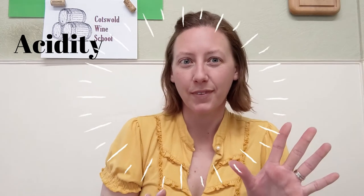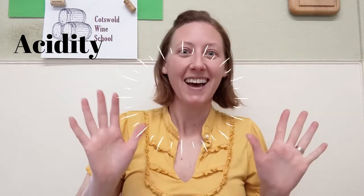Next, we have acidity. It seems pretty self-explanatory — you'd expect a Sauvignon Blanc to have high acidity. But acidity is often referred to with buzzwords like tart, crisp, zingy, zippy, fresh. I personally like to measure a wine's acidity by the drool factor. Just like biting into a fresh lemon, it instantly makes your mouth pucker and want to drool. At the opposite end of the high acidity spectrum could be a white wine such as a Viognier or a Gewürztraminer.